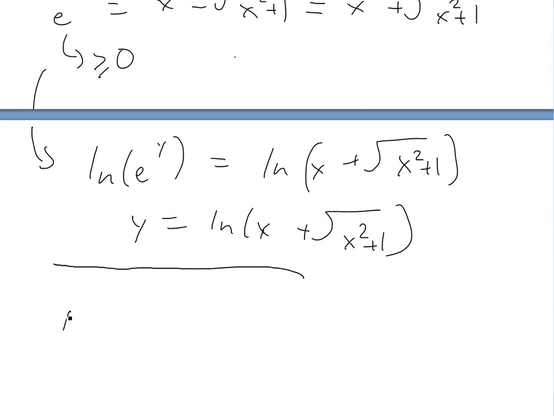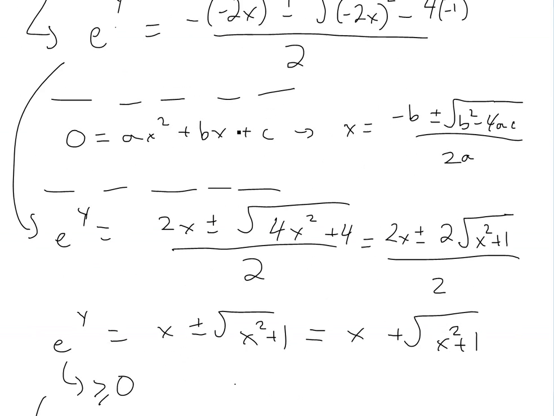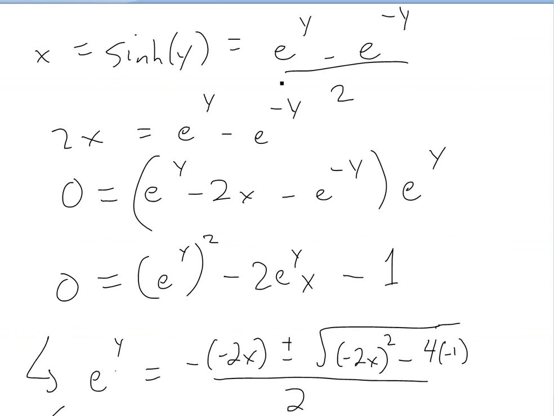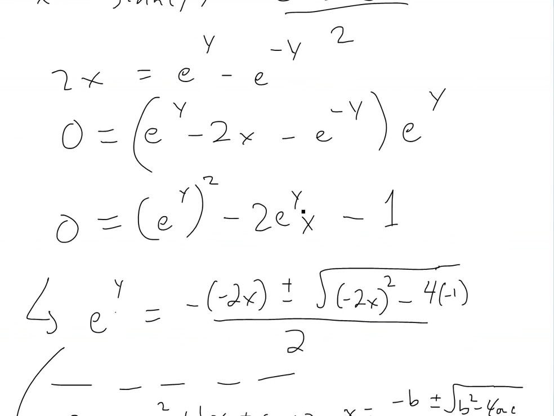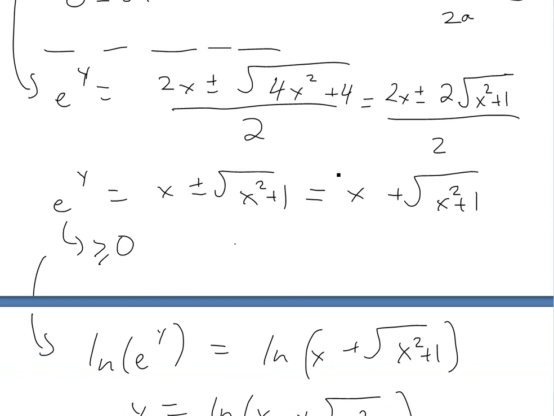Yeah, and if we were to look at, let's say, y is equal to inverse hyperbolic cosh of x, this one is very similar to this one. Again, if we switch this, we get x equals cosh y, and if you write this out, it's going to equal e to the y plus e to the negative y, over 2. Then doing the same exact method here, we're just rearranging, but now instead of a negative, we have a positive. So if we keep looking at the e to the y, the product becomes negative 1 here, but for the other case, it's going to be positive 1. This positive 1 only affects the quadratic formula in this one here. So instead of negative times negative, it's negative times positive, which is negative 4. And then again, you do all this and we end up with negative 1.